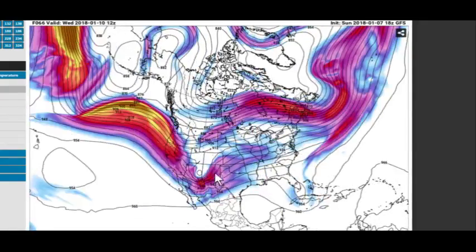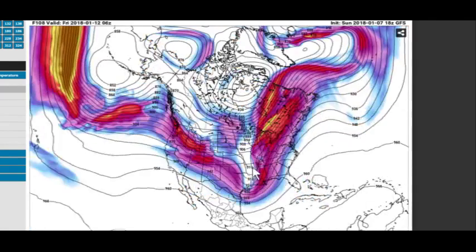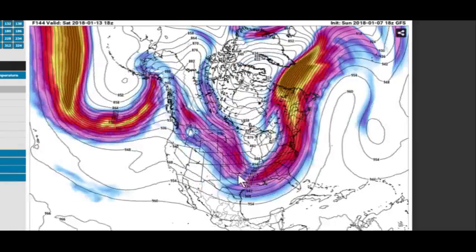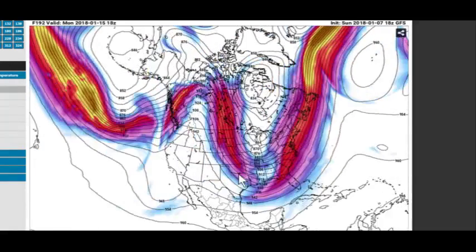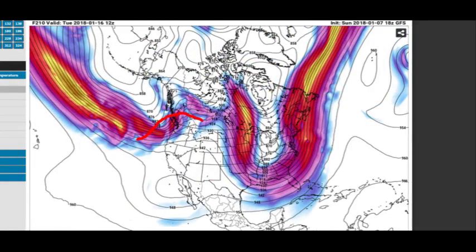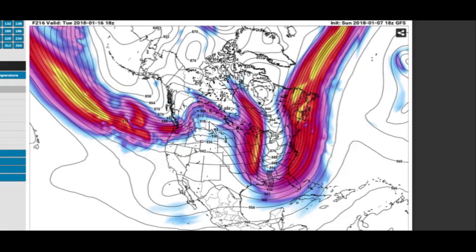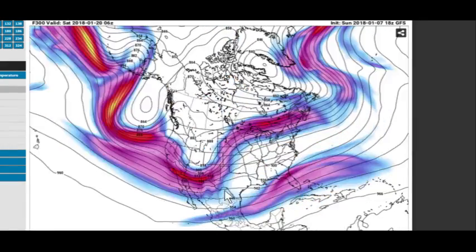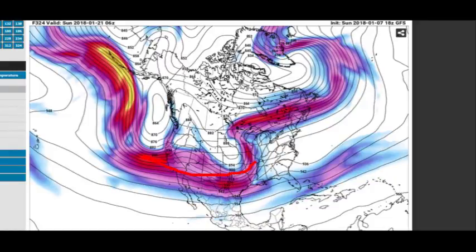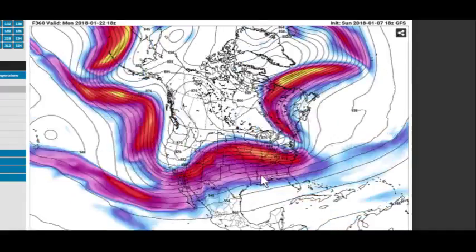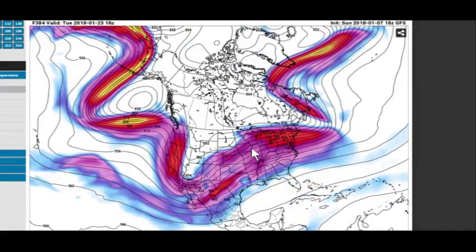Okay, so here's that southern stream. Looks like one bit of energy coming through on the 10th. Some northwesterly flow in behind that, and then it's actually towards the very end. Yeah, it gets really meridional here for the 16th. And there's where we get active there towards the 20th, 21st, and 22nd. So there'll probably be a chance of some severe weather with that kind of pattern, and we're just going to have to wait and see since that's 384 hours out there.